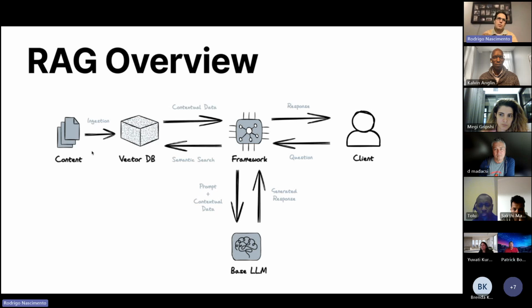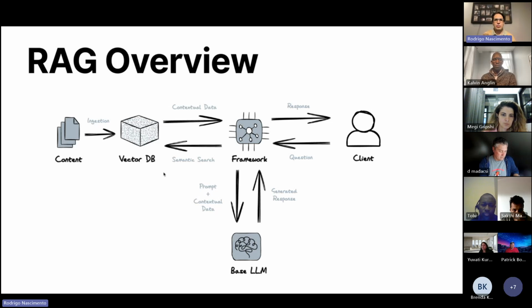As you can see here, we usually have a step to ingest the data. I will go into a little bit more detail about these steps, but just to give an overview, we usually ingest the content, which can be structured, unstructured, or semi-structured data, into a vector DB. It can be any other DB, but usually a vector DB, because it's easier for semantic search. It basically translates the content into vectors by the semantic values. We use an AI model for that. I will explain a bit better later.